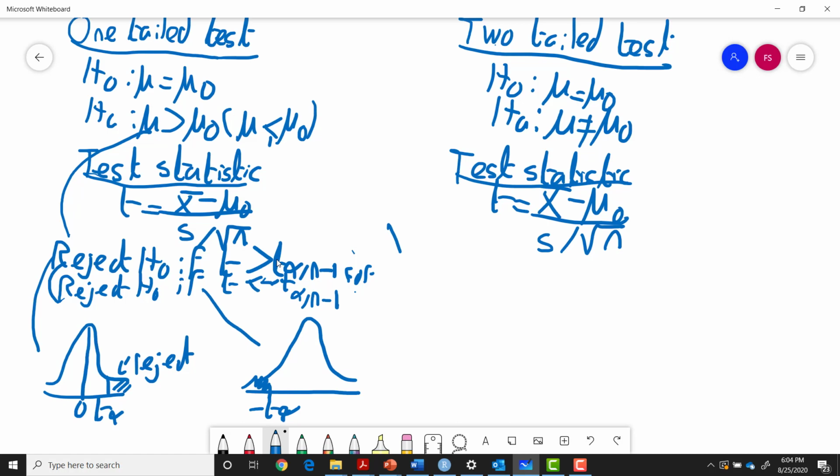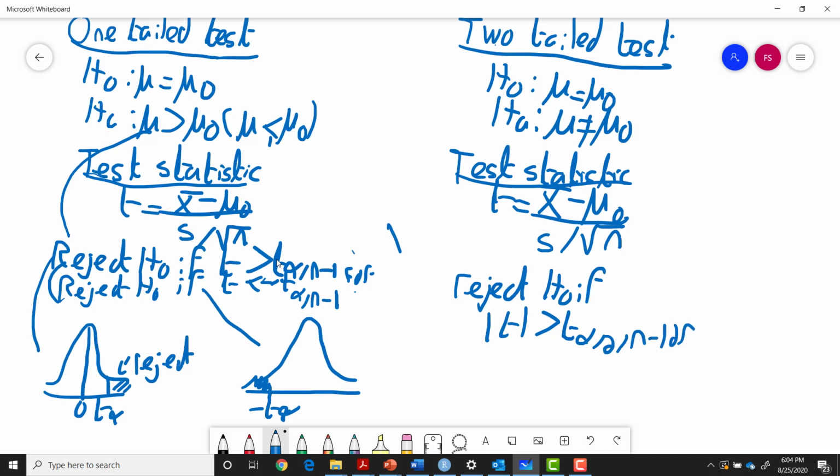And for a two-tailed test, as before, we're going to reject h0 if the absolute value of t is greater than t alpha over 2, again with n-1 degrees of freedom. And this time we have minus t alpha over 2.